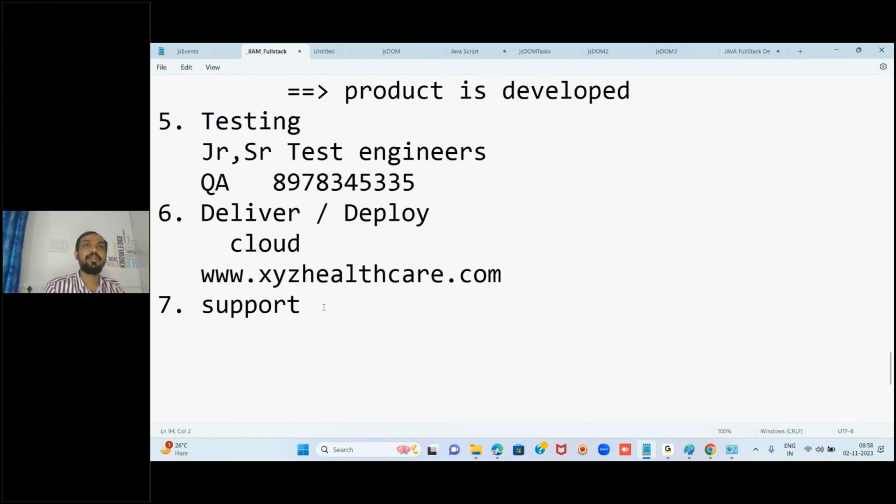A simple example: if you know how to repair your computer, meaning troubleshoot your computer, even if you know, you should not do it in the company. Every person has their own duty. You understood? You are given one computer, sir, and you are working on that computer. Suddenly that computer is not working. Even though you know how to fix it, you should not do it. There will be one person to do that, the network engineer. He will come to your desk and look into it. My intention here is that designated people will be there for specific work.